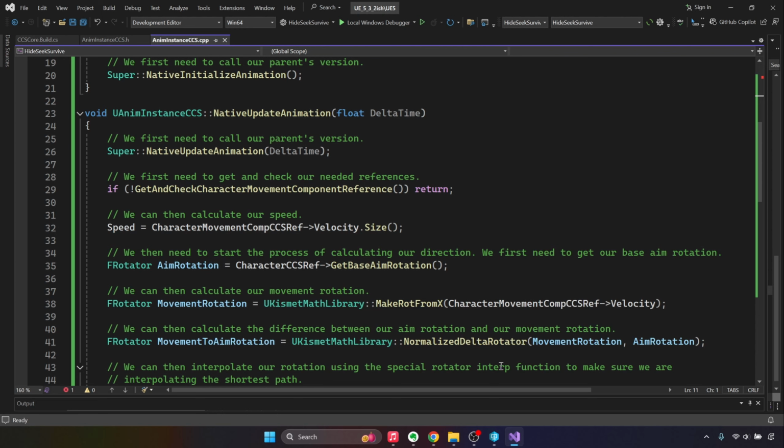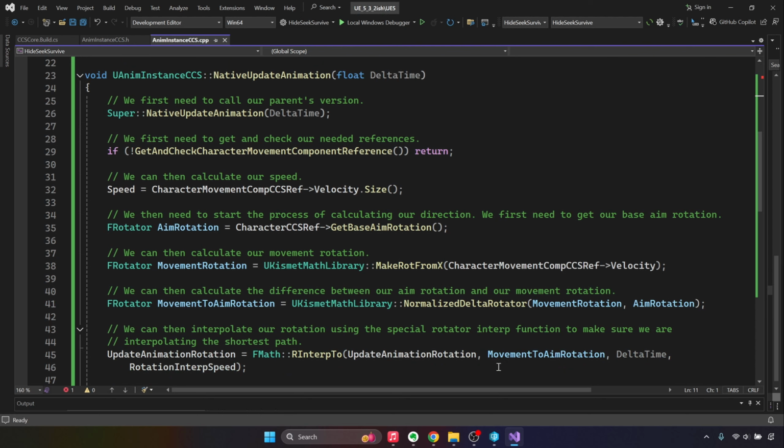And the reason we need to do the interpolation like this is because if we're just using a standard interpolation, we run into an issue with our blend space when we're walking backwards. And this is because the value will jump from negative 180 to 180 over and over again. And if you just straight up try to interpolate that, it will go all the way from negative 180 to 180.